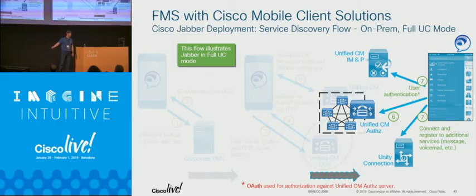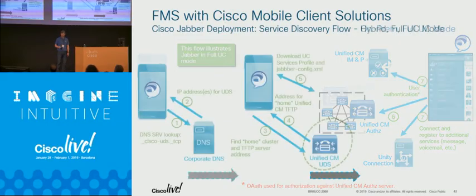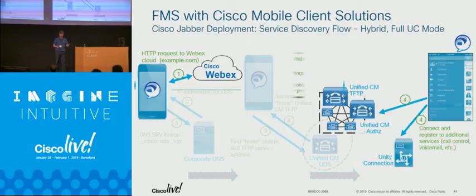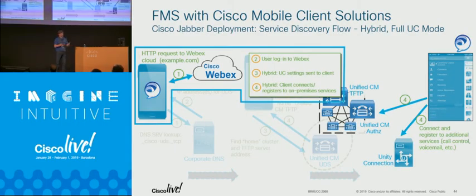That's how it should operate if you set everything up correctly. One thing to step back on: when we get into hybrid environments where my Jabber users are, for example, leveraging WebEx Messenger or WebEx Teams messaging, we're doing the UDS or the DNS queries, but when Jabber boots up or changes network, it also sends a query out to the WebEx cloud to see if the domain for that particular user or client matches a WebEx domain. And if it does, all of the service discovery we talked about happens against the cloud rather than against on-prem.